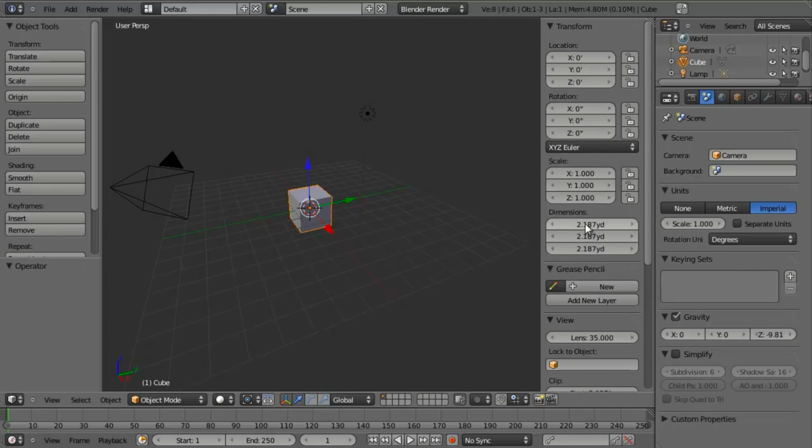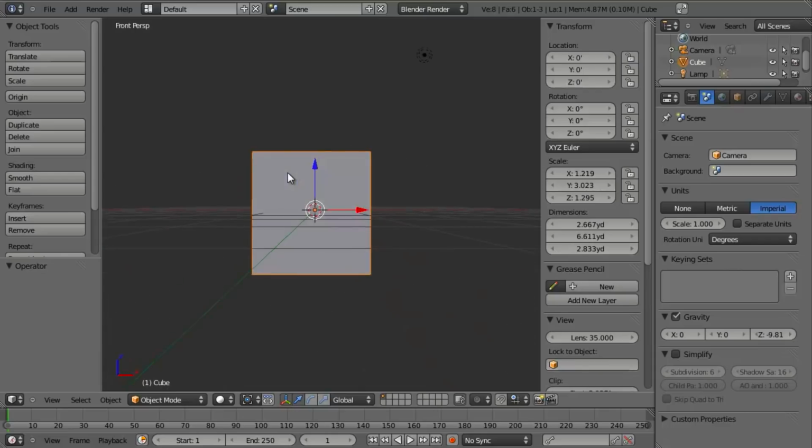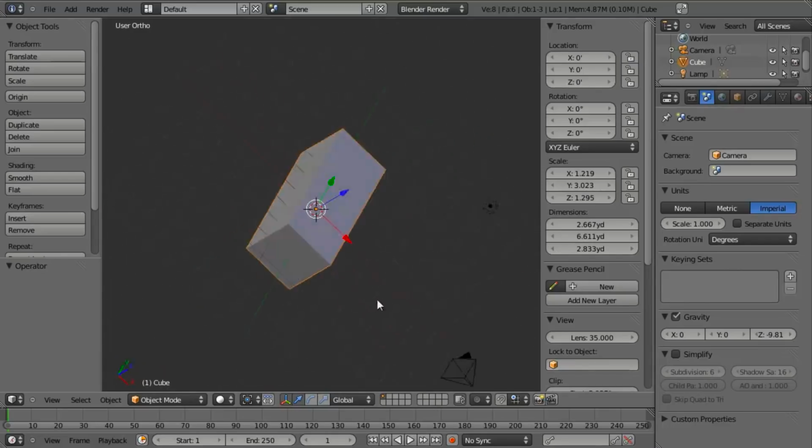Well, this goes X, Y, and Z. So along the X-axis, which is our width, let's just put in 8 feet. And that'll transfer over real quick, comes out to 2.667 yards. And remember, a yard is 3 feet, so that's right. Then along the Y-axis, which is our length, let's put this at 19 feet and 8 inches, or excuse me, 10 inches. Just like that. And then the height of our container is going to be 8 feet 6 inches. There we go. And so that works just perfectly. So now you can see that this looks great as our dimensions.